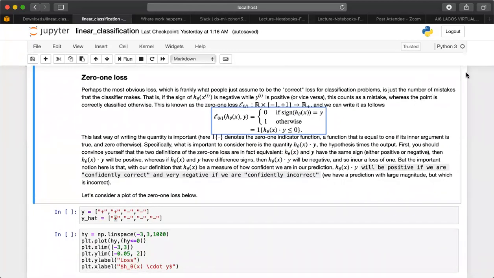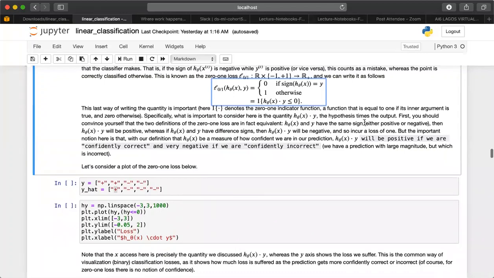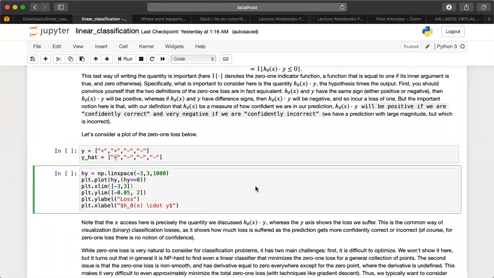It's just a way to represent it mathematically. Instead of writing if h of x equals y, this is 0, otherwise this, you can just write it in one line. That's all. It's just mathematical convenience. So guys, don't think too big about this. They are very, very simple. Trust me, if you take it step by step. Okay, so let's go on.